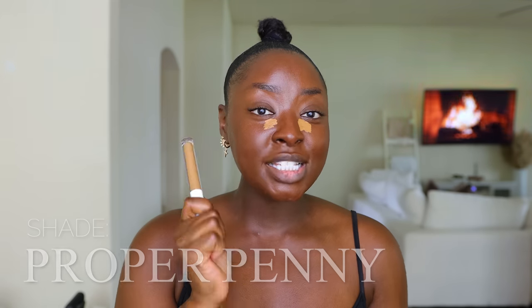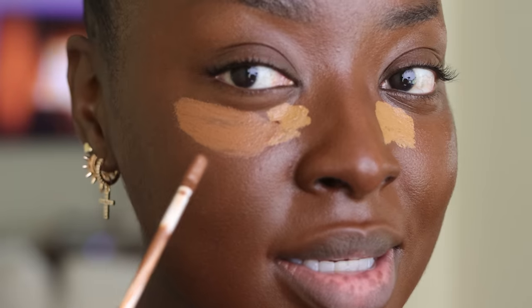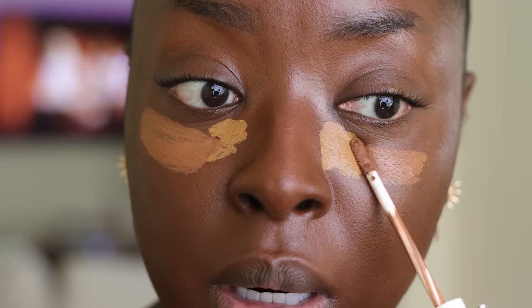So this is a shade that I would keep if, let's say, I put on a concealer that is not dark enough for my under eye and then I want to brighten it, then I would take this shade. But since we're already here, let's just take this Maple situation under the eye, keeping the same brand, and I'll show you what I mean when I'm like, okay, this is not bright enough. This is good on my skin tone for under my brows because it's light, but not too much.